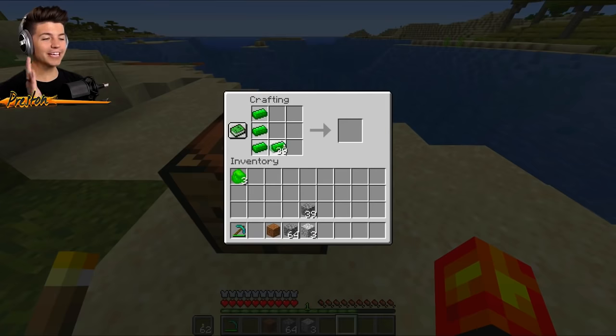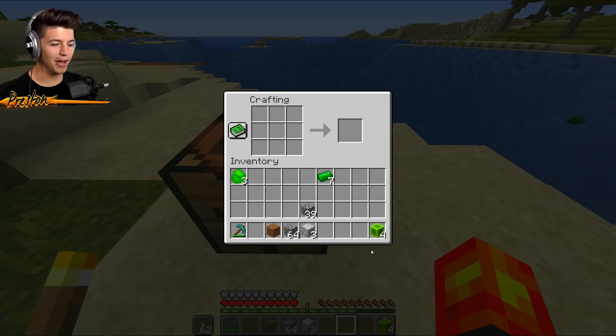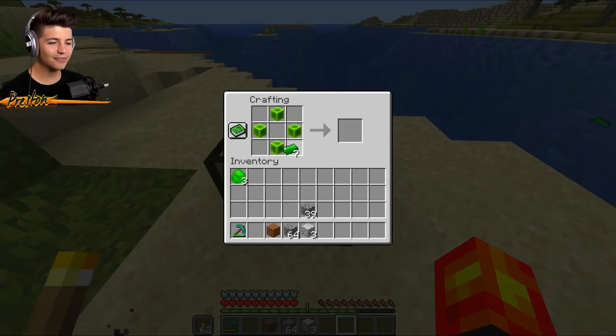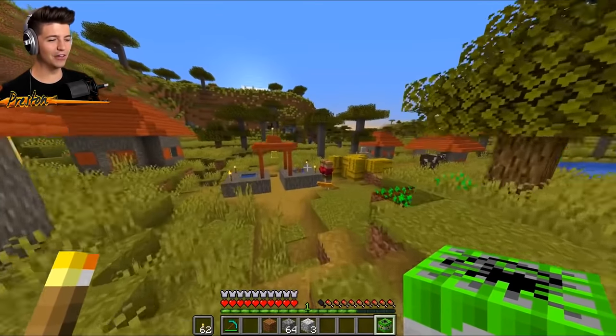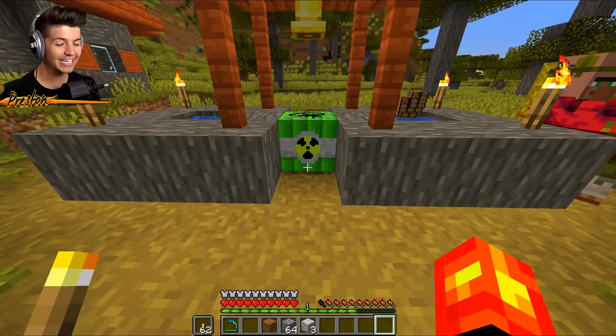Uranium TNT is really hard to make because you have to have 4 uranium blocks, which costs a lot of uranium. I think we're actually gonna have the perfect amount. You place the blocks in just like this with the stable uranium around it, and voila, nuclear TNT. Unfortunately, this village is not going to be here once we place this down and ignite it.